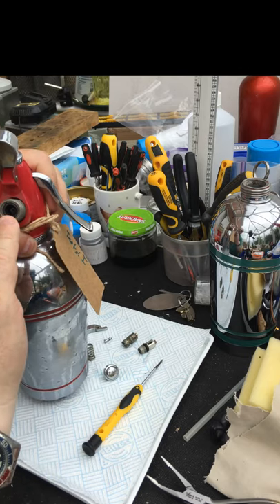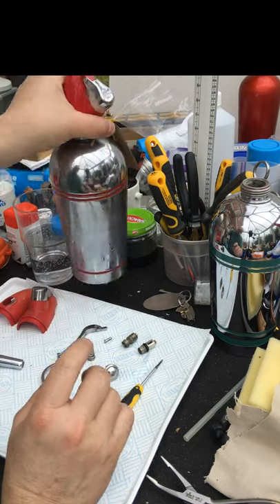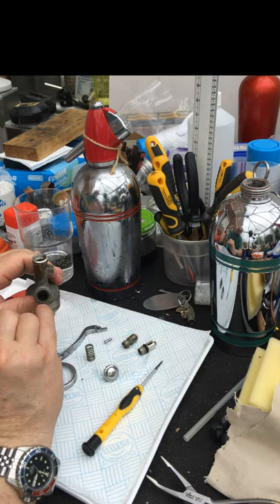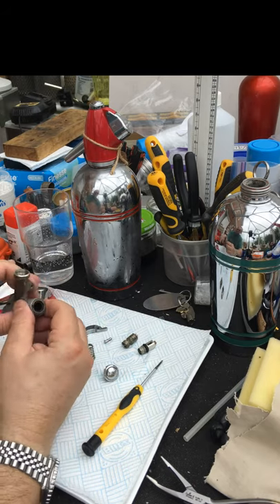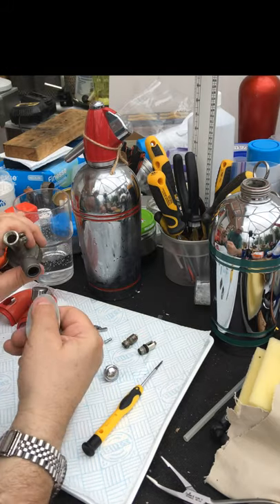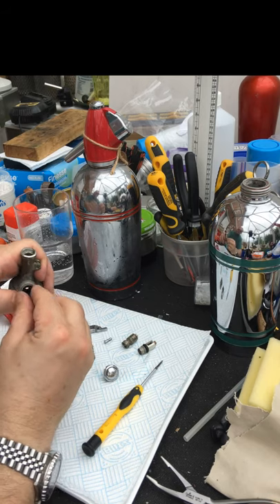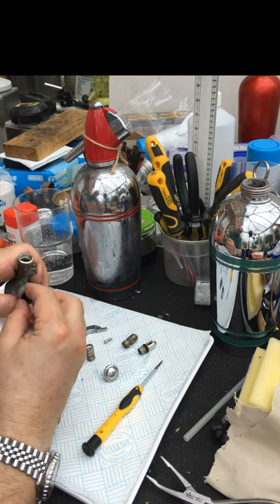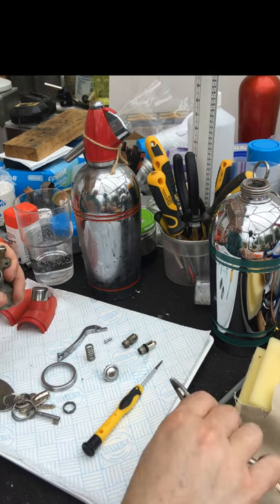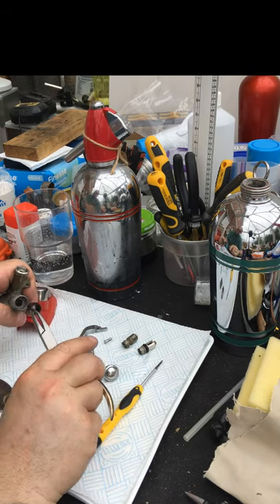What you'll notice in this one is there's a piercing pin in the center and a rubber seal around it. Those need to be taken out, because they allow the gas to go in but not escape — and similarly the water. So you get the all-purpose tool, undo the little circular part, then using a pair of pliers grab the seal and take it out.